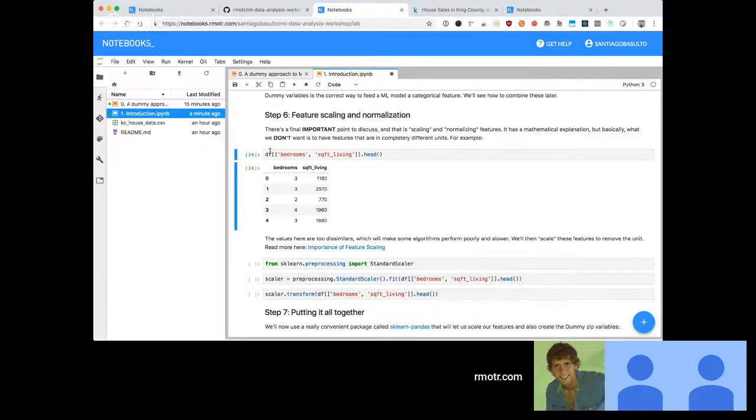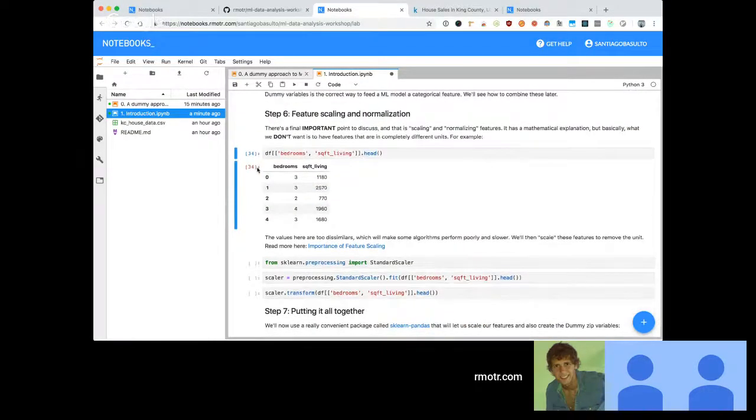We're going to now understand the concept of feature scaling and normalization. Scaling features means what happens if you have data like this one, where the units of your values are really different. In this case, we have 3 bedrooms or 2,500 square feet of surface area. These 2 variables have different units and look really different. We are counting 2, 3, 4 at most bedrooms. We actually saw 33, but for square feet, let me check the smallest one.